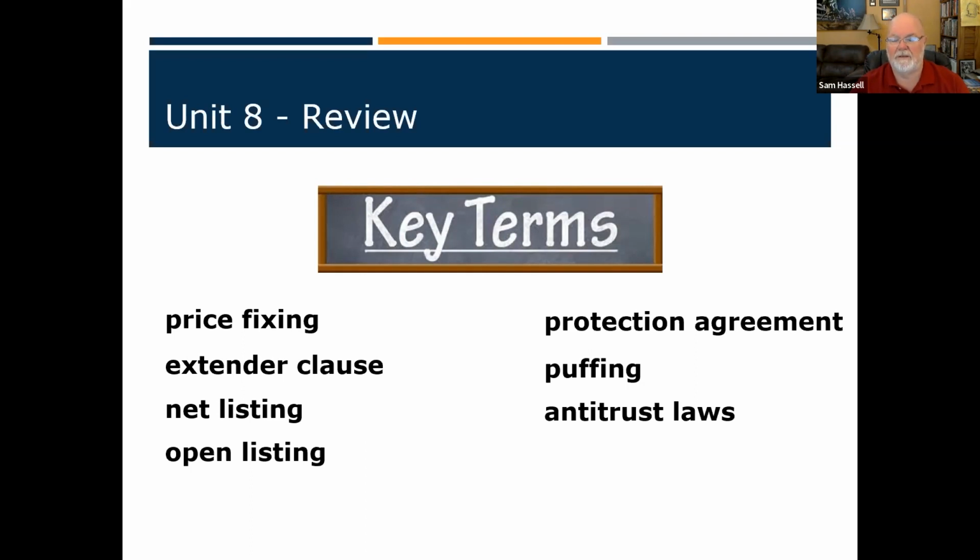So again, we need to be very, very careful of our words. I know we want to get excited, we want to do all kinds of cool things, but make sure it's how it's perceived, right? That's really the important part of it. And then the antitrust laws, right? Remember, no price fixing, no boycotting, no allocation of markets, no allocation of customers, and no illegal tie-in agreements. Those five things, we talked about them right at the beginning of this chapter.